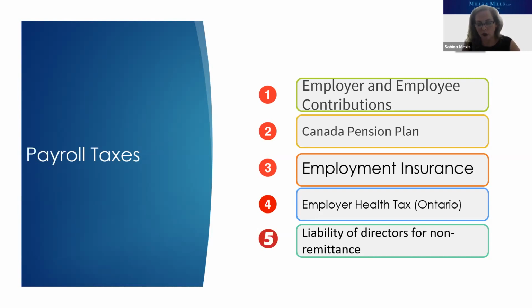That was increased to an exemption amount of $1 million in 2020 as a consequence of COVID, and it's still at that level. Like GST, directors can be held personally liable for unremitted payroll taxes, but there is a due diligence defense available. So in other words, if the directors are able to show that they were duly diligent in managing the affairs of the corporation with respect to the remittance of payroll and payroll taxes, they can potentially escape personal liability for unremitted payroll tax.